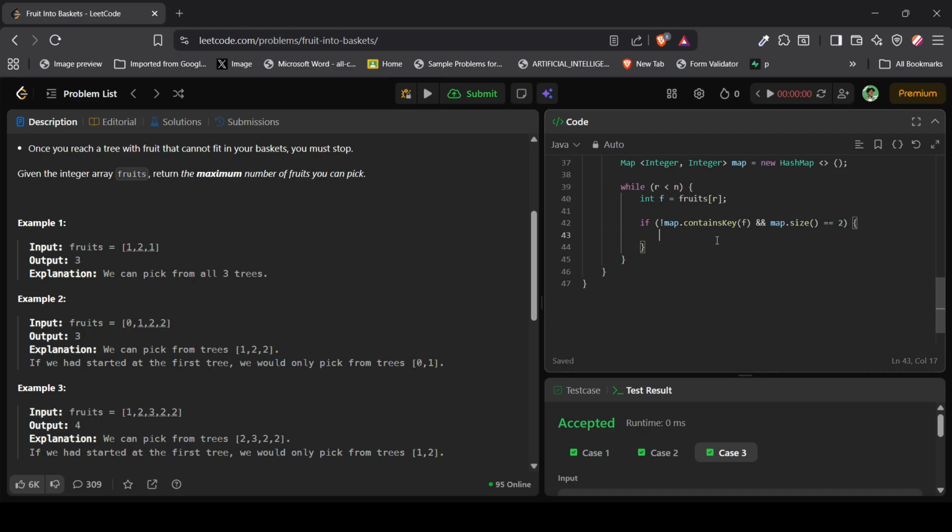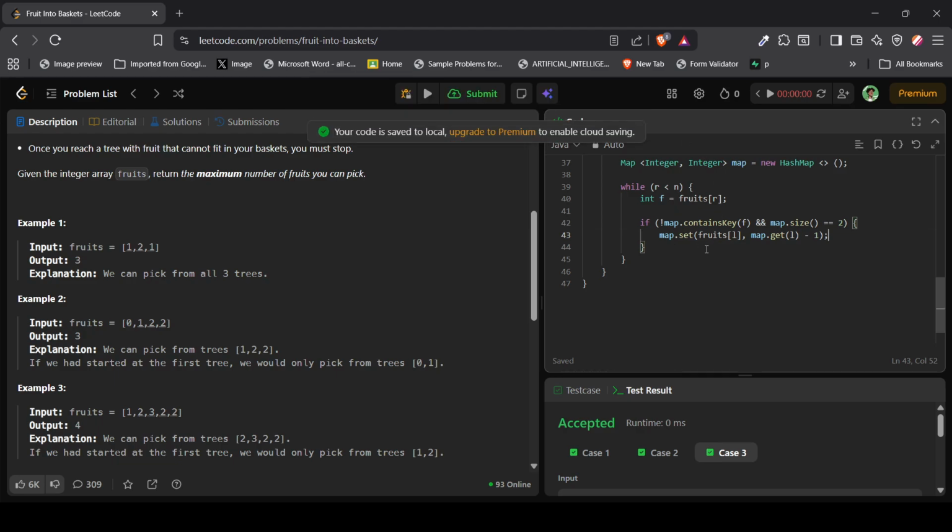So what we need to do here is map dot set whatever we have in the left pointer. So fruits left, we will reduce it by 1. So map dot get fruits left, minus 1.